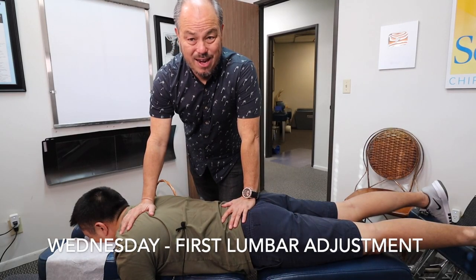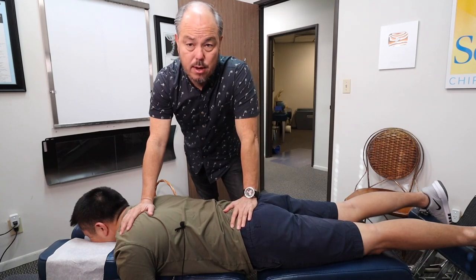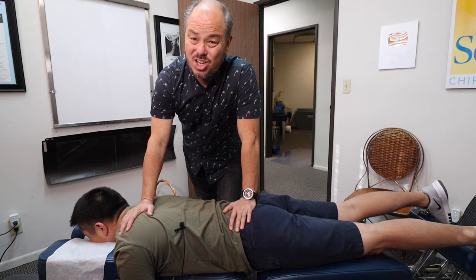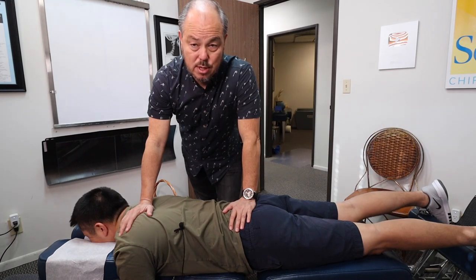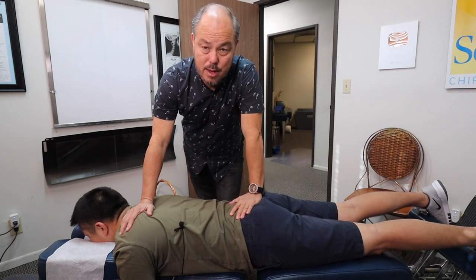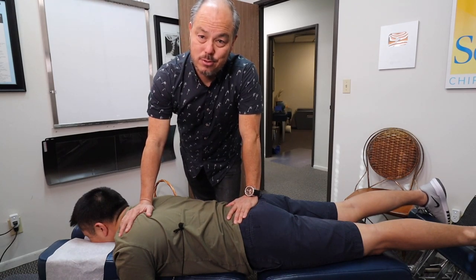Today we're going to light up Jay's back. Herniated disc — he has a big, gigantic one at about L4 that he's really worried about. They've talked about surgery on him and he's had injections on this. We haven't touched it the whole time, but he's doing better, and you guys have seen that in the videos. He has a huge herniated disc which I'm putting up on the MRI right now in the front of his spine. You might wonder why that matters — there are no nerve endings there, but it does alter the way his spine is working. So we are going to adjust through it.